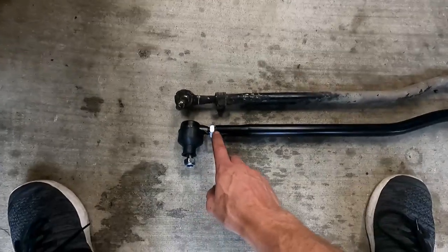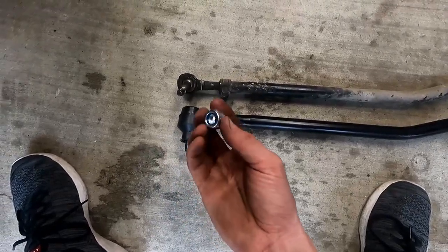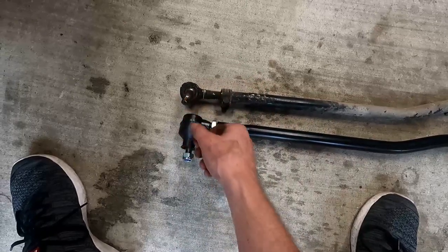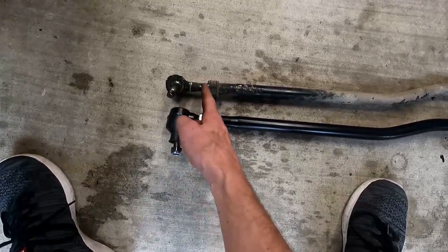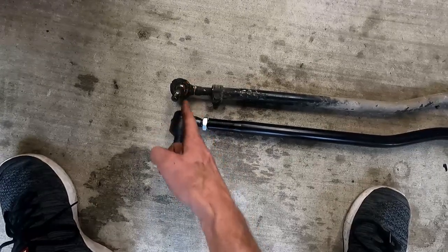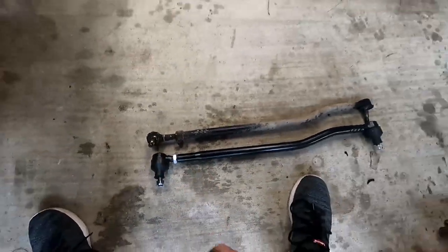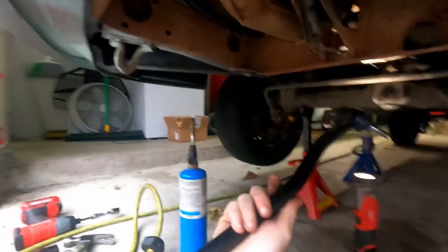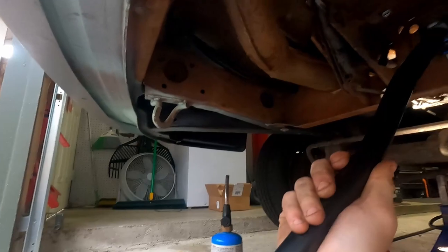On this side it's a little different style — the new one has a jam nut and threaded nylon bolts, which I prefer; I think they hold a little bit better than castle nuts. I had to use some heat and hammering to get it out. We're going to get this pretty close to the same position as the original. I'm not going to count threads necessarily on this one — I want it centered up to where it already sits, and once we get it adjusted we can lock down the nut and reinstall it.